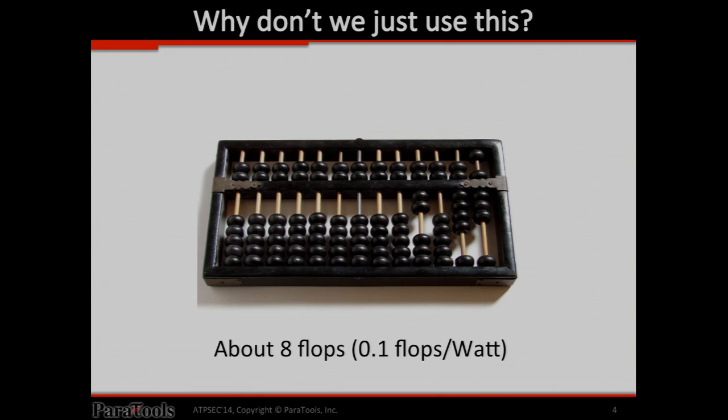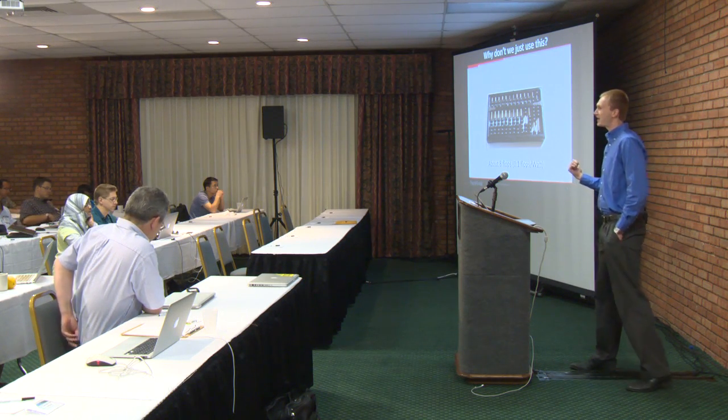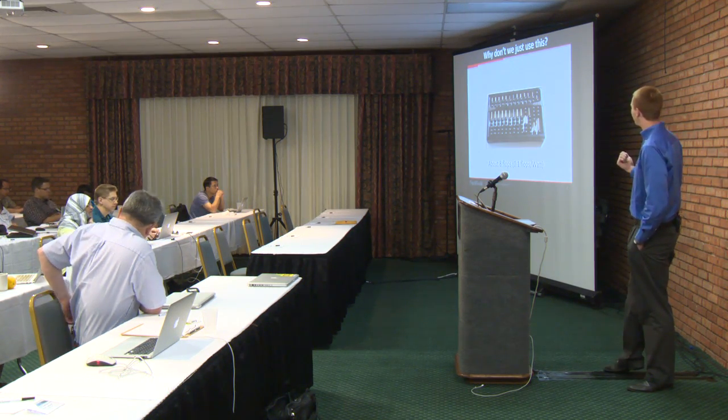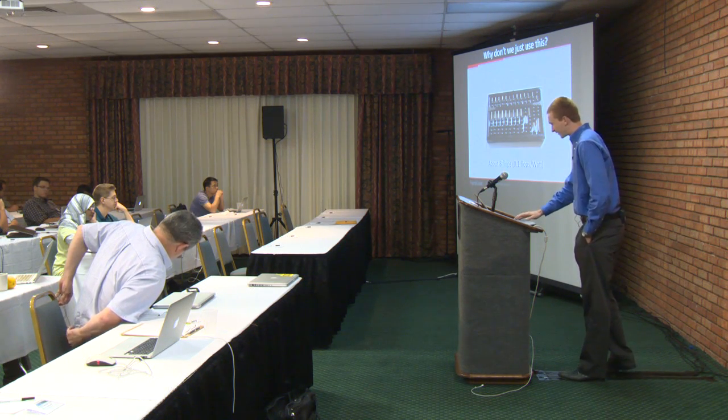So when I was just a kid, I learned how to do basic math on an abacus, which is actually a lot of fun. An abacus is a great tool for doing basic math. And it's so simple and intuitive that even a child can use this thing. The main problem with it, of course, is it's not really a high-performance machine. If you're a world-class abacus user, you can manage probably 8 flops on this device. So given the average human metabolism, that's about 10 watts per flop, which is not really great.